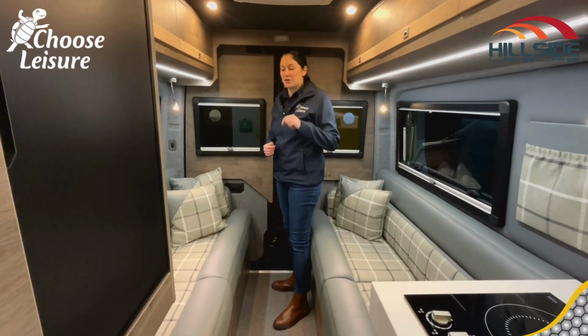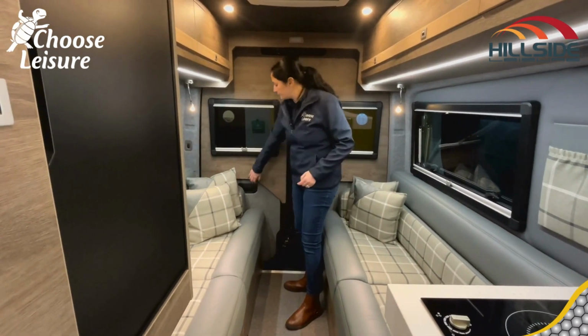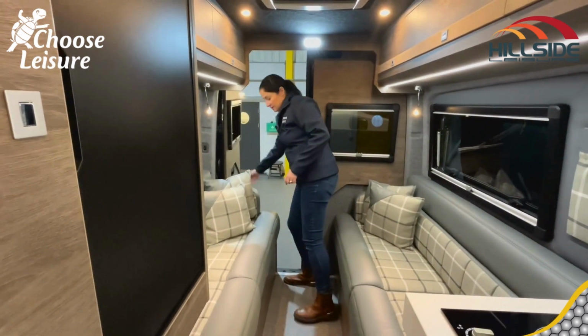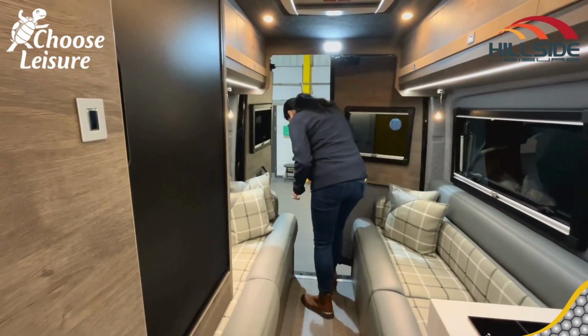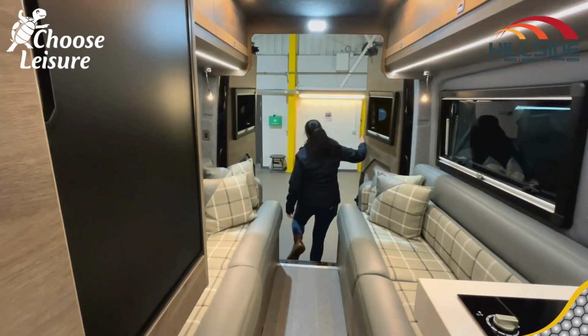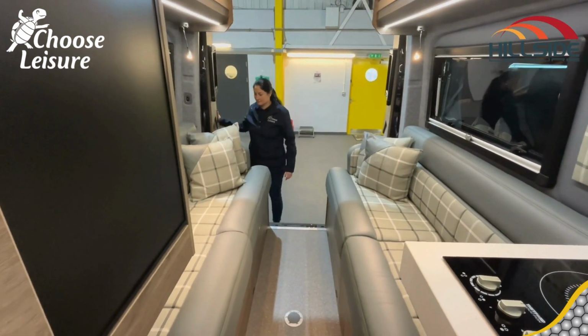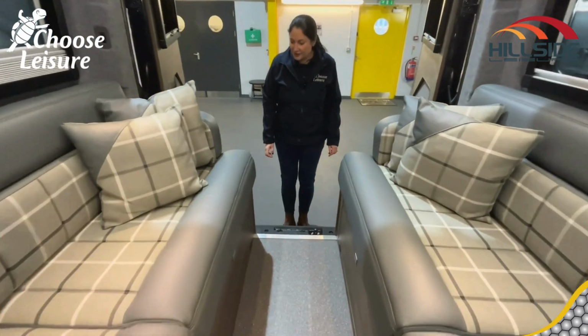So campers, I'm going to show you how to make up the bed. Before that, I'm just going to exit through the back. Nice easy handle there actually to get out. And there's another one this side. Onto the step and down I go. That step, I know we mentioned it before, but that is really useful. It just gives you that halfway house, doesn't it, before dropping fully onto the floor. That works great. Yeah, it's really nice.